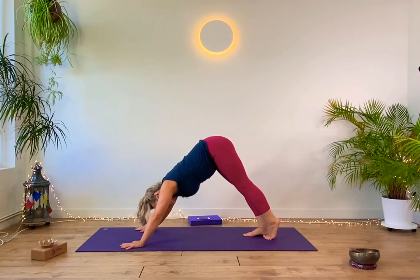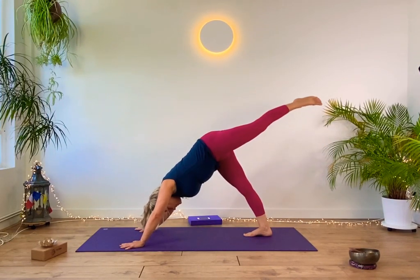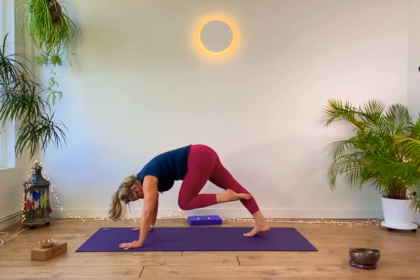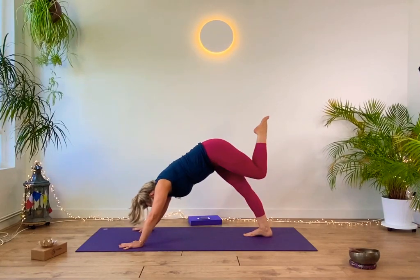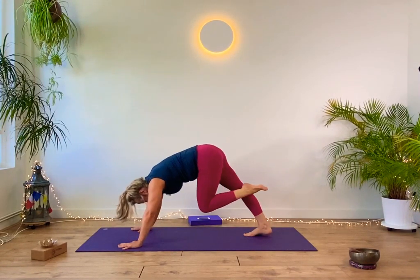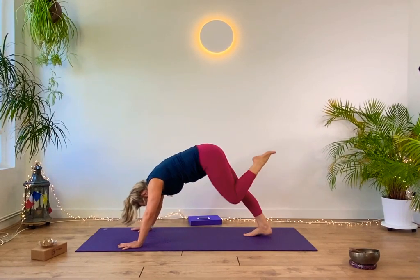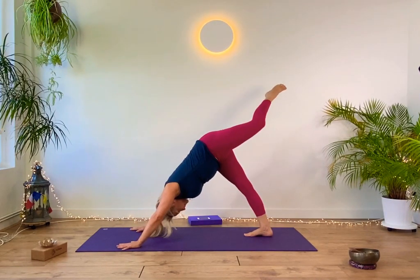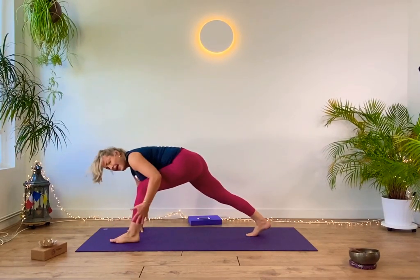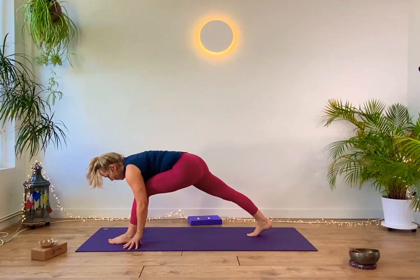So take it easy. You can do this down on the knees. Lift the left leg into the air. Exhale, round knee towards the nose. Inhale, lift back up. Remember that fire in your belly, that light at your power center. Last time, inhale, lift. Exhale, now stepping the foot through. You might need to help it there, that's fine. We were all there once.